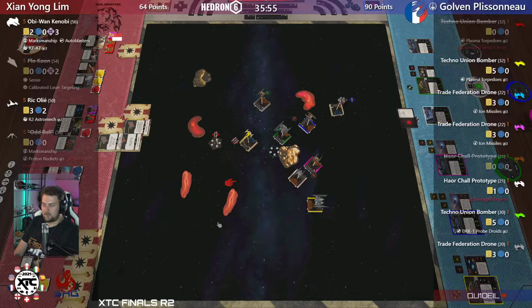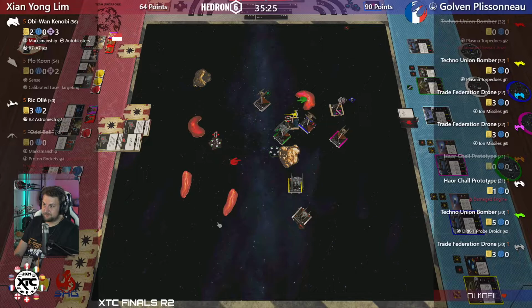I like the one K-turn here. That's definitely very nice. Might give you arc on Obi and block Rick. That's nice. That means there will be no auto crits. One hard and barrel, calculate. Oh, not even. Okay. Just takes the target lock. Why is he staying there? Could have barreled to the right.